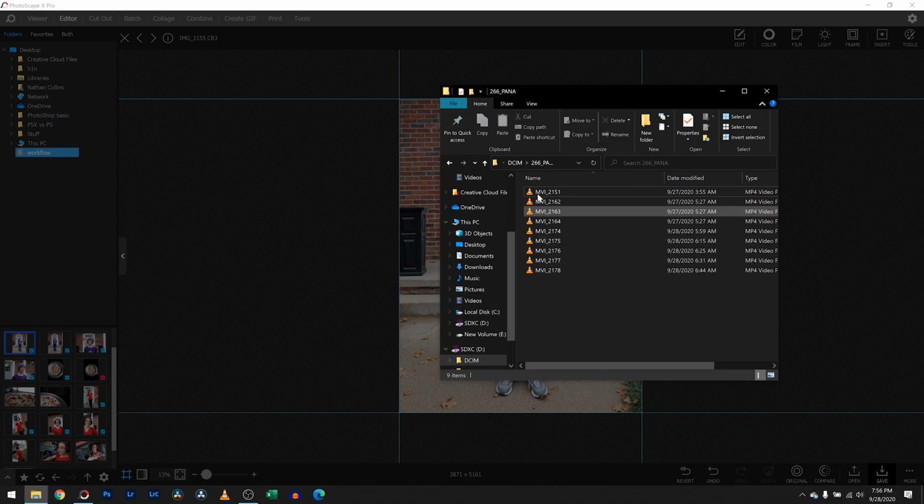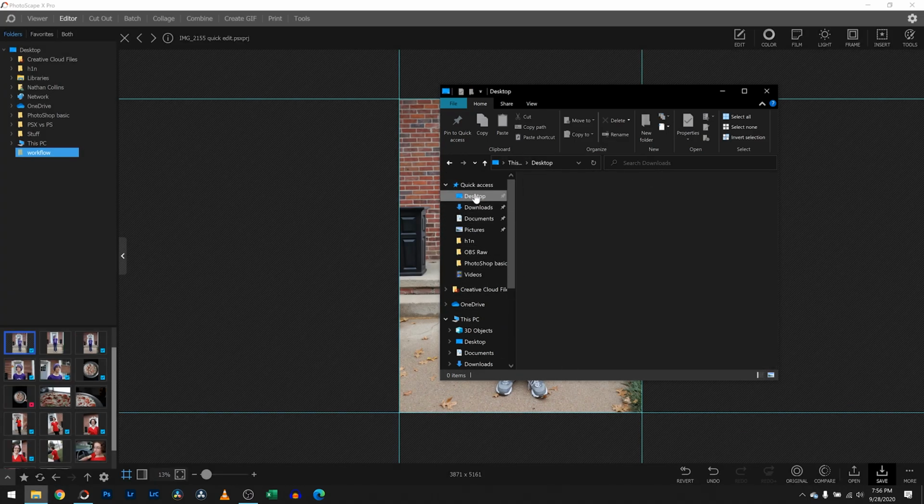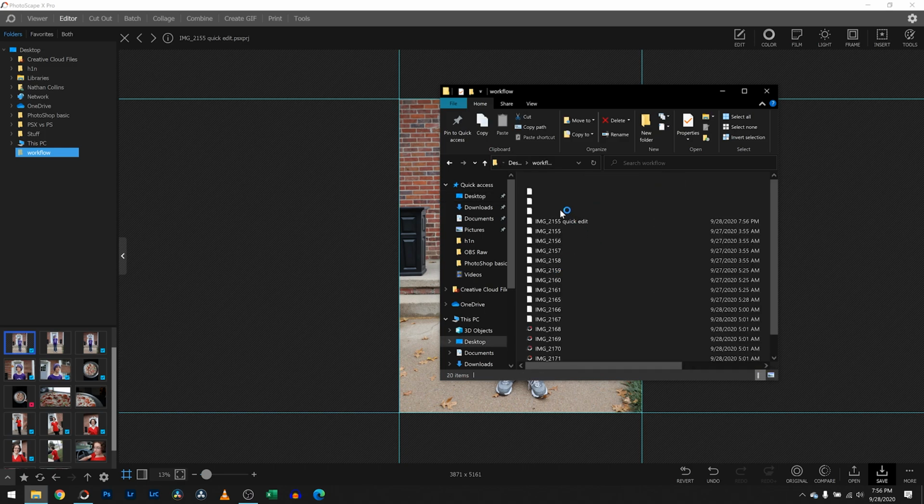I'd actually love to know what the size of the file is when it's all said and done. So workflow, over here to the quick edit. What is the size of the file?